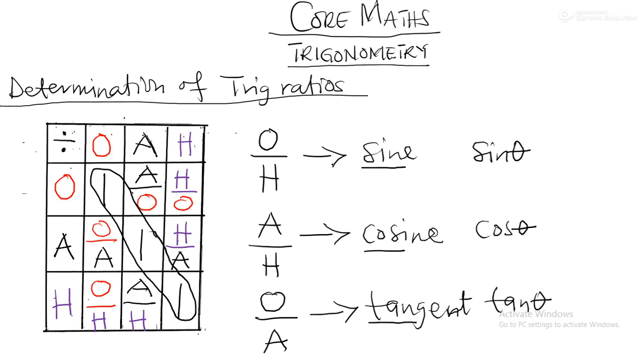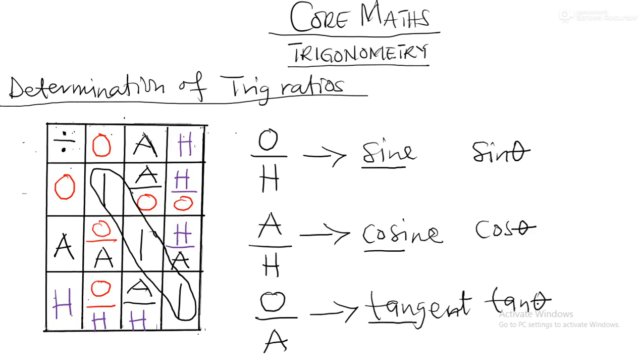So if you want to relate the ratios to the reference angle, this is how you write it. But the names of the ratios themselves are sine, cosine, tangent. I hope you get it. So don't forget this: sine theta, cos theta, tan theta. If the reference angle is alpha, then it will be sine alpha, cos alpha, tan alpha. I hope you get it.